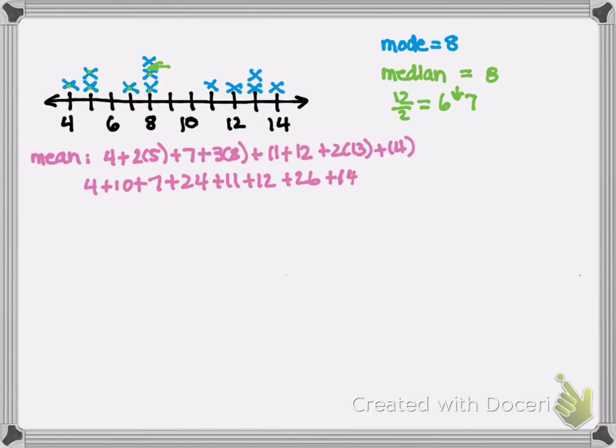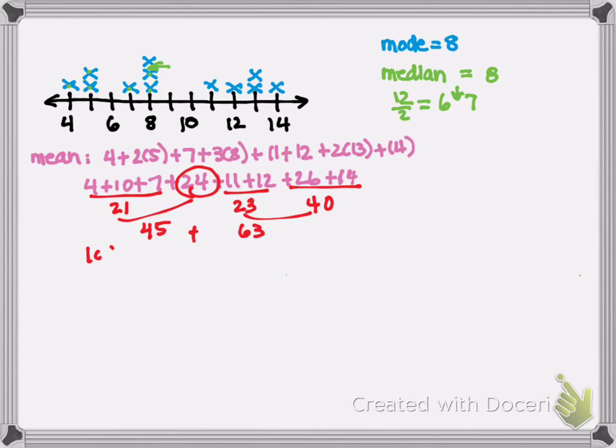So I just start grouping these. Remember, we kind of talked about this before, and I just start putting things together. So the first thing that stood out in my mind was here. That equals 40. So I like making that. So then I kind of look at these, and I'm going to put them together, and that's 21. These are going to give me 23, and then I have the 24. So then I just kind of group again, and I have 45. These add up to give me 63, and I add these together, and I get 108.